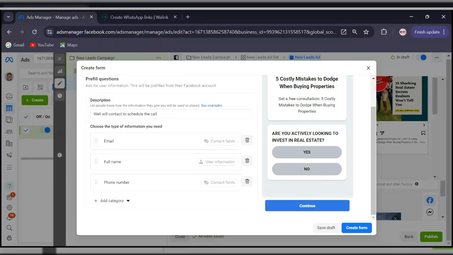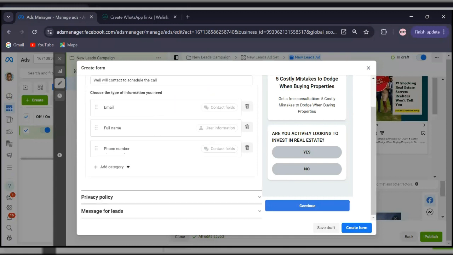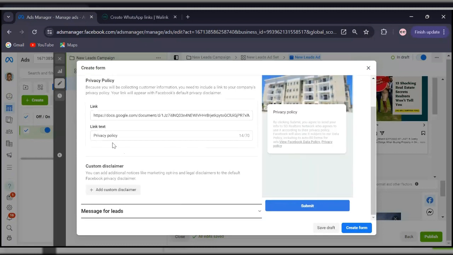Then the pre-fill questions, which are their name and email. Most times, once they fill the form, it is automatically filled here. Most times the phone number will not be there, so make sure you click on add category and add phone number. Very important. Then your privacy policy, put in the text here.